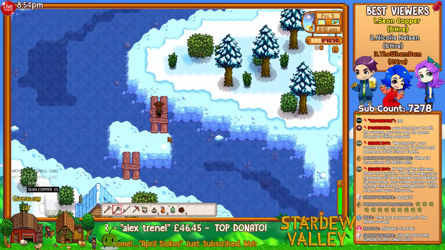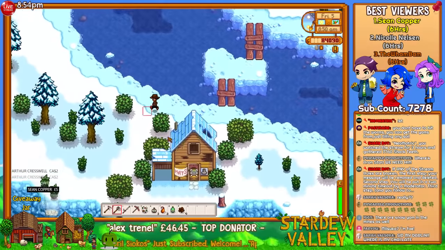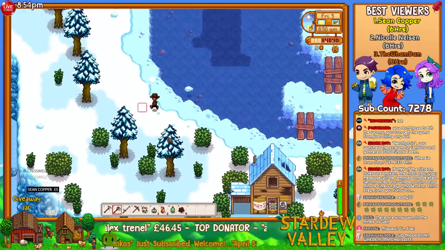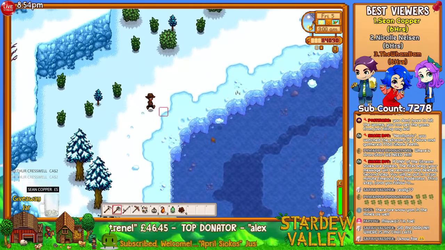There are snow yams in the mines as well. Yeah, but if we don't find one around the forage lands, then we'll have to go to the mines to get it. But I know you can get them around on the floors as well. Hey, some here as well.